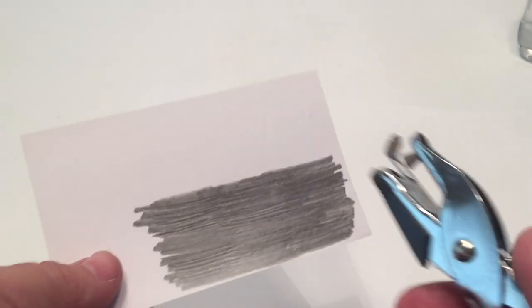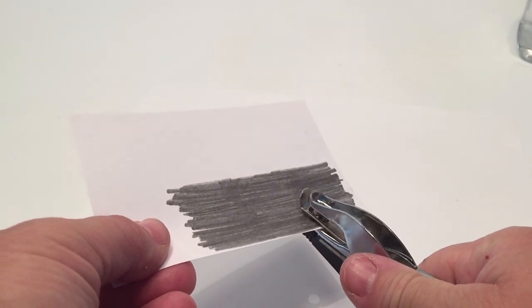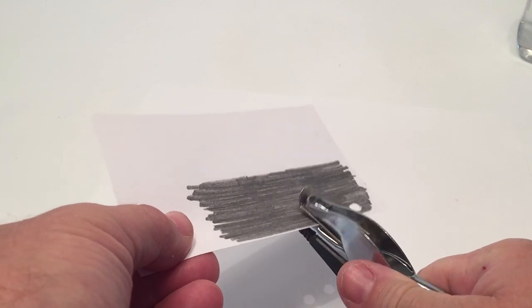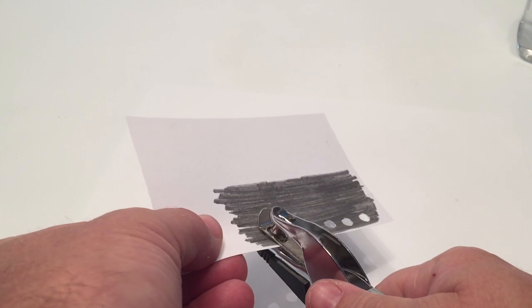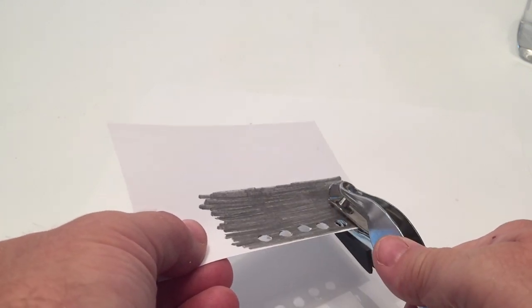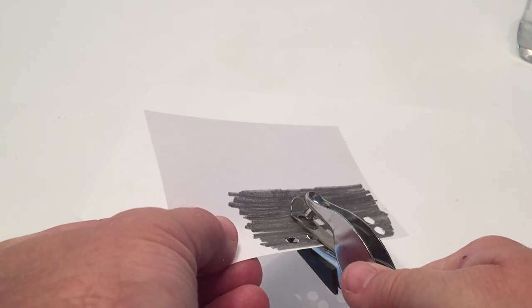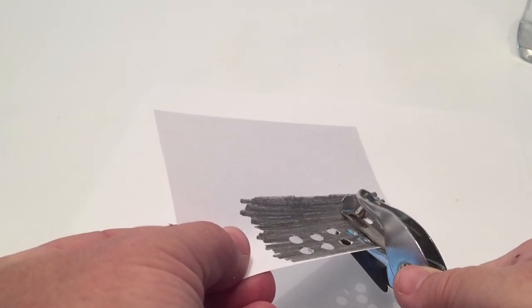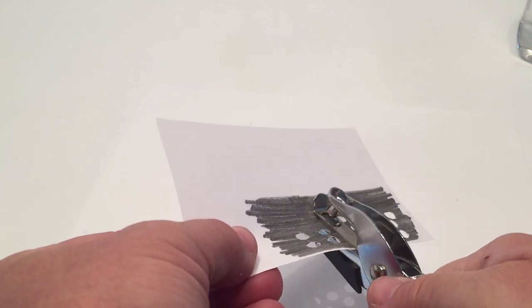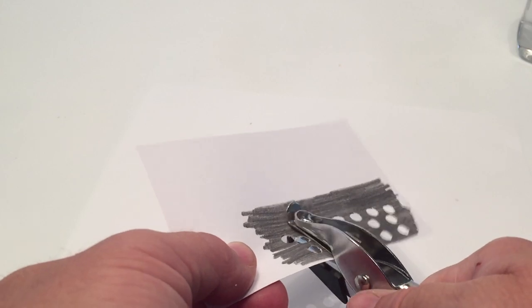Then you're gonna grab your hole punch and you're going to cut out your holes, which are called CHADS, which I learned today. I did not know that. Most people probably do know that. That's something I learned today, which is pretty cool. Anyway, you're gonna do anywhere from 20 to 30 of these holes. And so make sure you're just getting the dark spots, make sure they're complete circles. And once we get that in, then we're gonna do the rest of the setup.